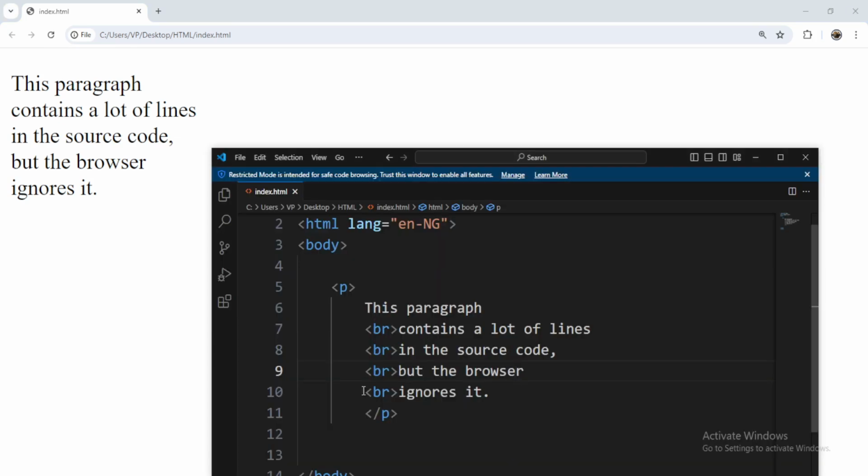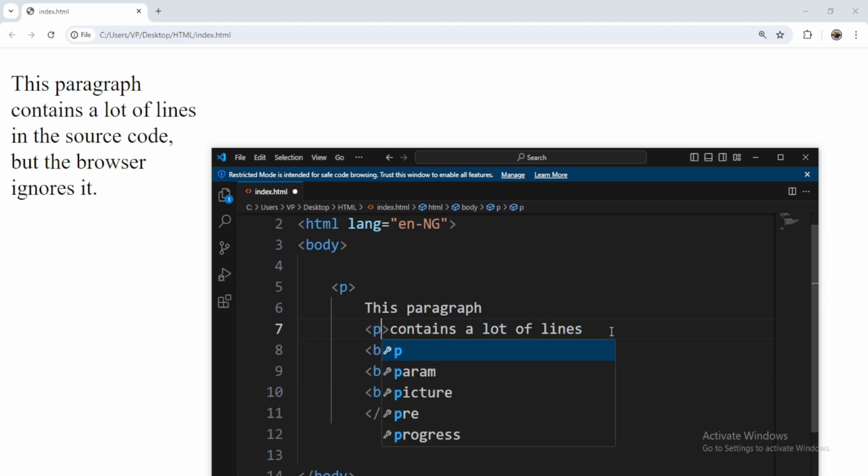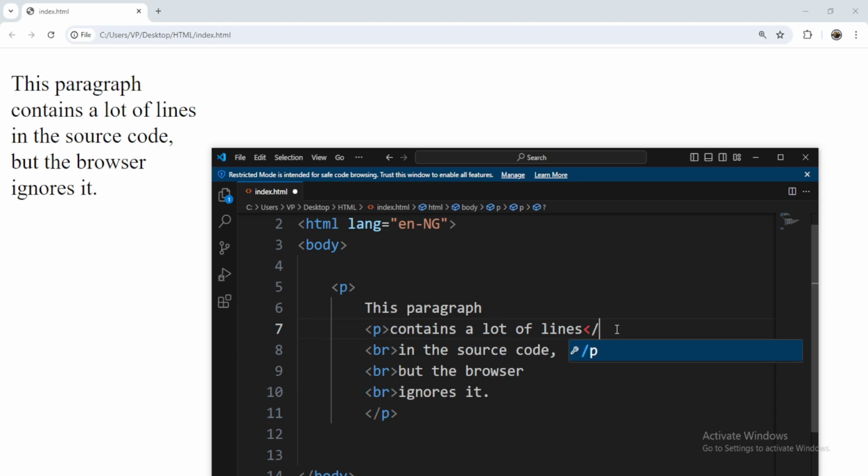This works better. As you can see, if we use the P tag, this thing will be much bigger. It will be much bigger to use the P tag here.